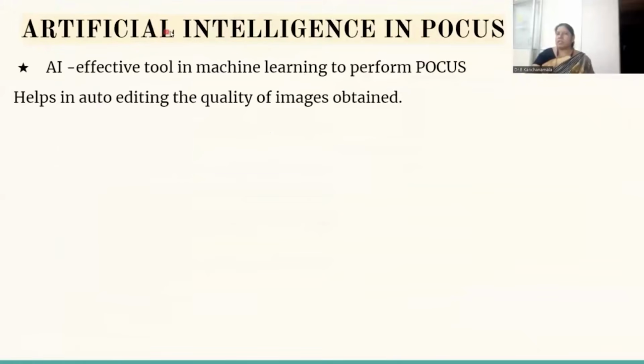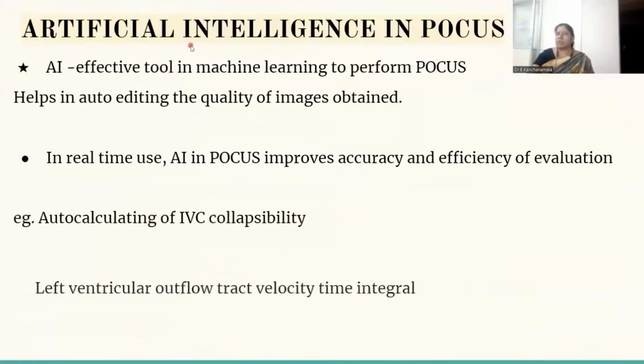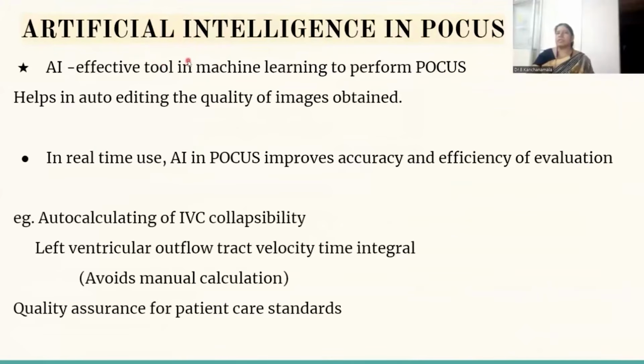Role of artificial intelligence in POCUS. Before going into the detail, in layman's words, artificial intelligence is when the machine is able to think like a human being. So how is artificial intelligence helping us in machine learning? Machine learning is when the machine is helping us to perform a procedure or helping us to learn a few points. The first process in artificial intelligence is data mining, where the machine is able to collect the data, edit the data and process it.